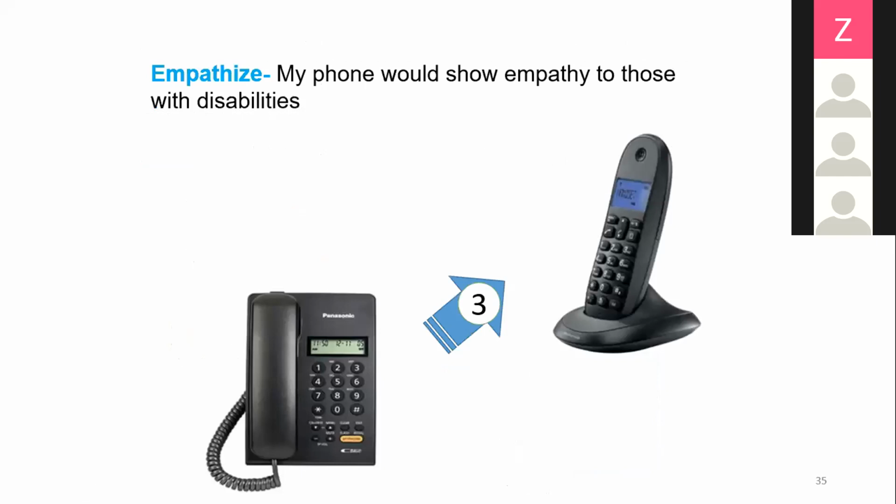And then maybe another level of addition wherein I empathize. I want to design a phone that can be used by somebody who is on a wheelchair, moving here and there, who does not have to climb down the staircase and come to the phone, but we can go and give him the phone. Or somebody who is elderly can't really climb down or climb up to reach the phone. So now we have a cordless one.